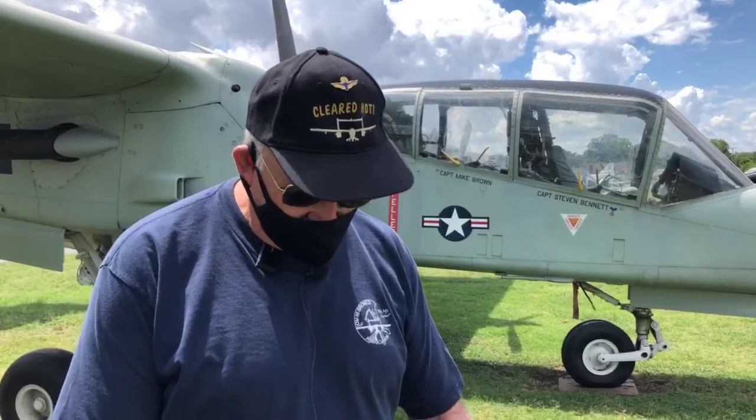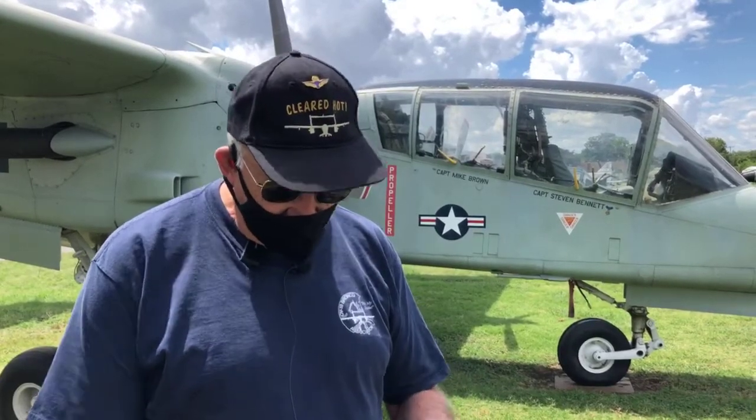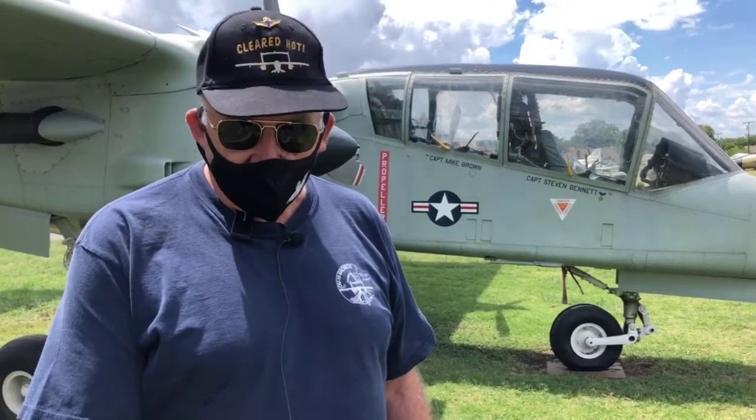and our guys in the back seat, we call them SPOs or sewer pipe operators. But it was really kind of like a low light TV type of scope that would sit down between the legs of the guy in the back seat, and then he would lean into that and be able to control. He had a stick controller, basically kind of like a side stick, and I don't remember right now whether it was actually attached to the pod itself or if it was on the side of the airplane. But in any event, he had that, and he could control the crosshairs in that. It was basically a really advanced drift meter.